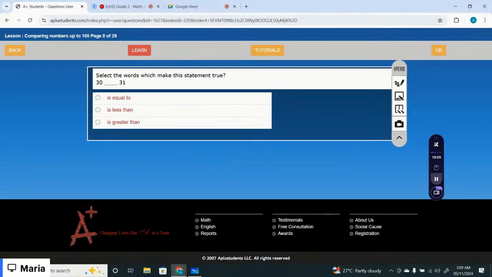Select the words which make the statement true. The correct option is 30 is less than 31. Very good. The correct option is less than. Option number 2 is the correct option.